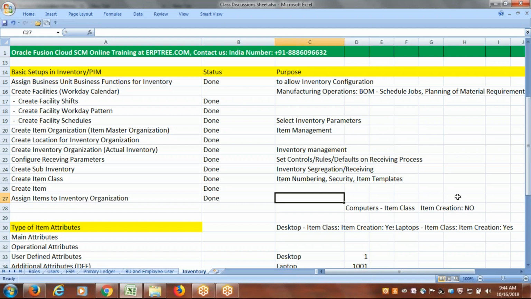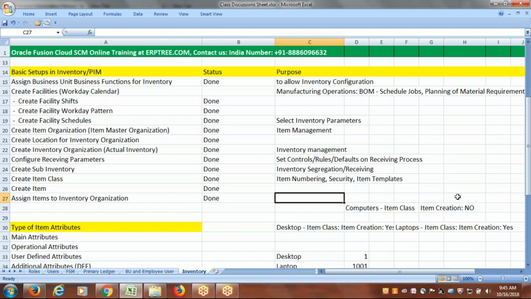Or else the entity is same, but still you want some very high level item data segregation where the respective teams have to take care of it, and one item definition should not be accessible to other teams. If you have such a requirement, you can create a separate item master organization, and those will help you to create the items, and you will be able to assign them to any inventory organizations which are falling under the same structure.